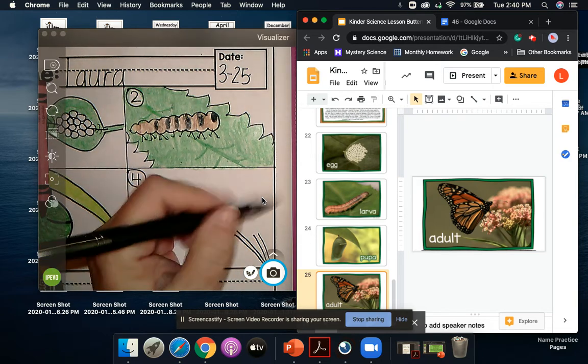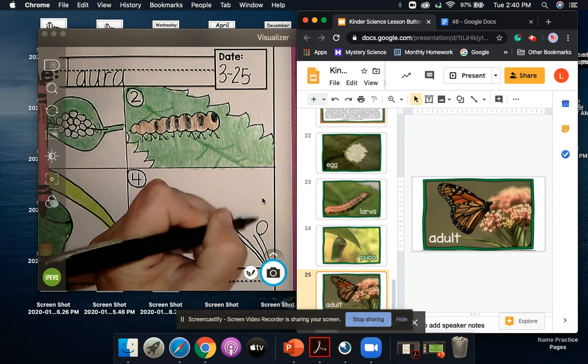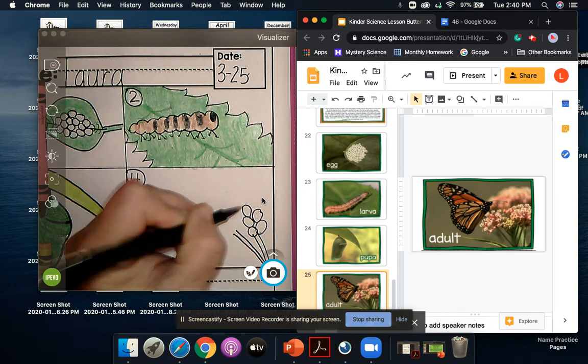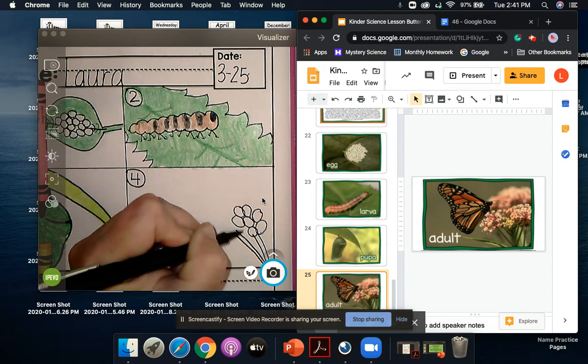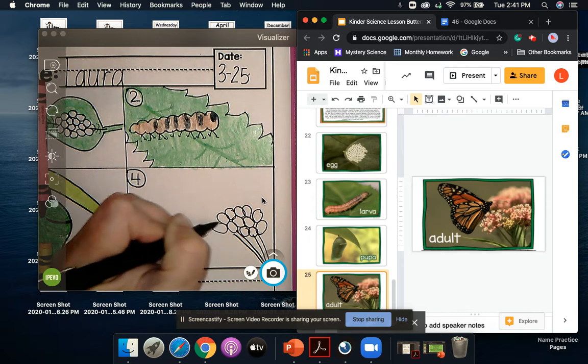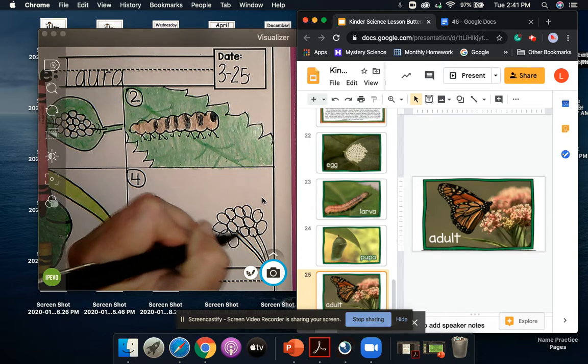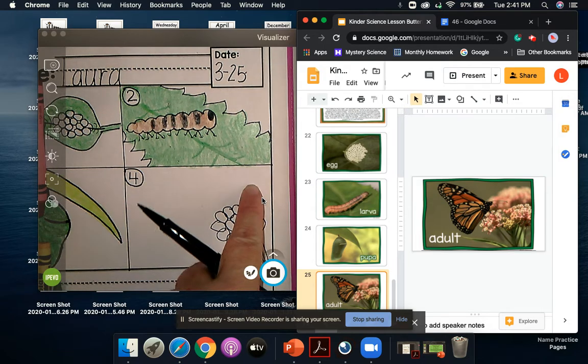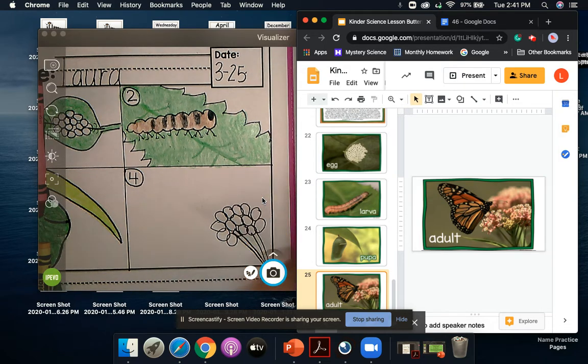And then I'm just going to make a bunch of wonky circles because this flower's just got a whole bunch of petals. Okay? Now see, I still have plenty of room to draw my adult.